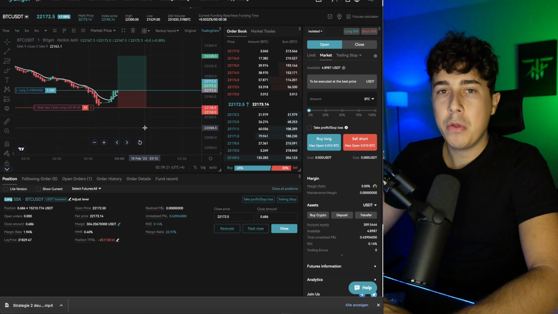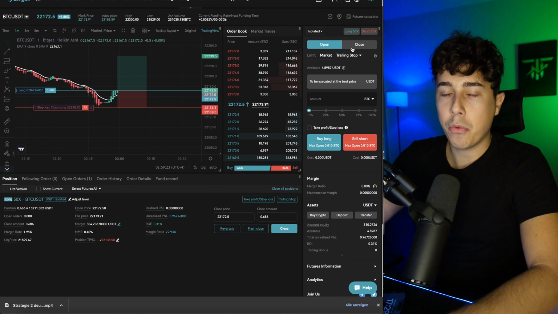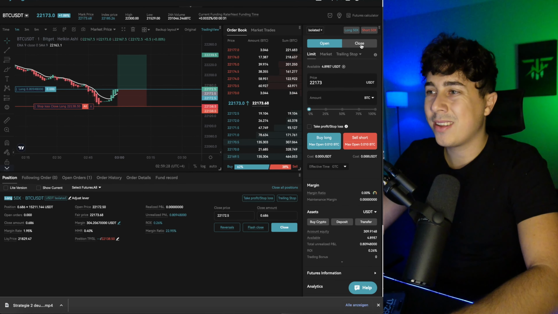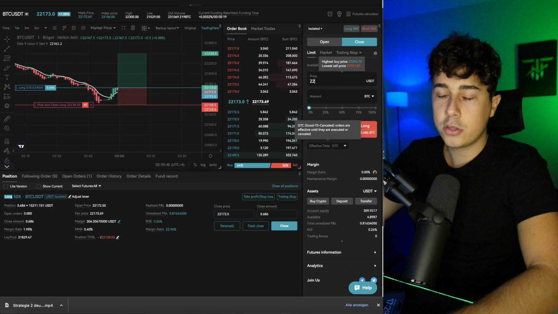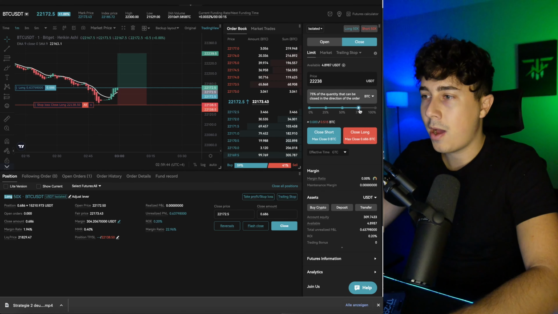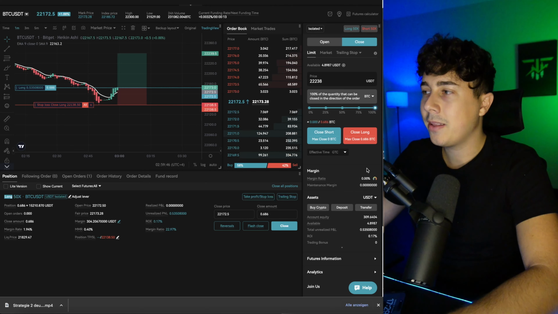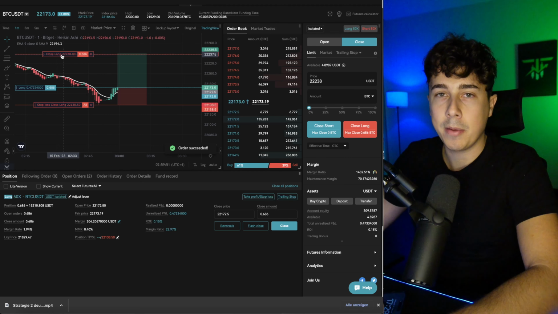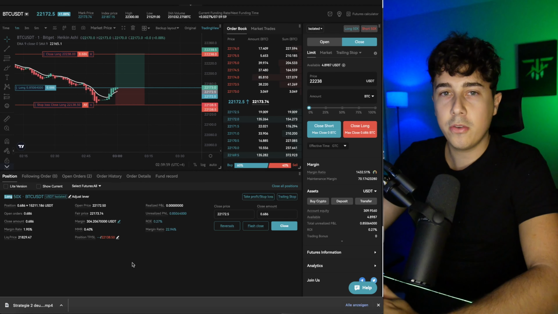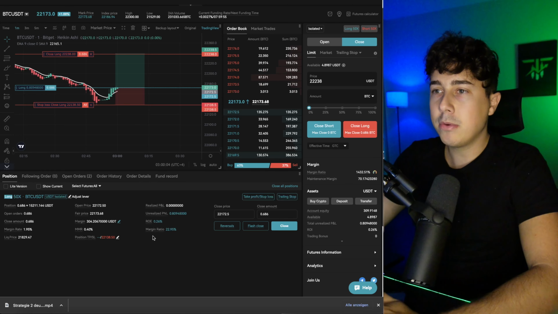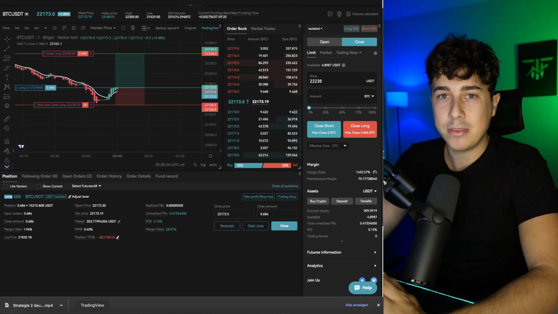Against our stop loss, we will make our take profit in another way. And for this, we go right here in the menu, click on limit, and then very important, go on the close button. Next to this, we go here with our right profit level. There we want to close our trade with 100% of our money. We click now here on close long, and now you can see that our take profit is coming up perfectly here in the chart. We do this with the limit order because in this way we can save some little fees. I would say we take a look now here at the trade and we'll see us back later.